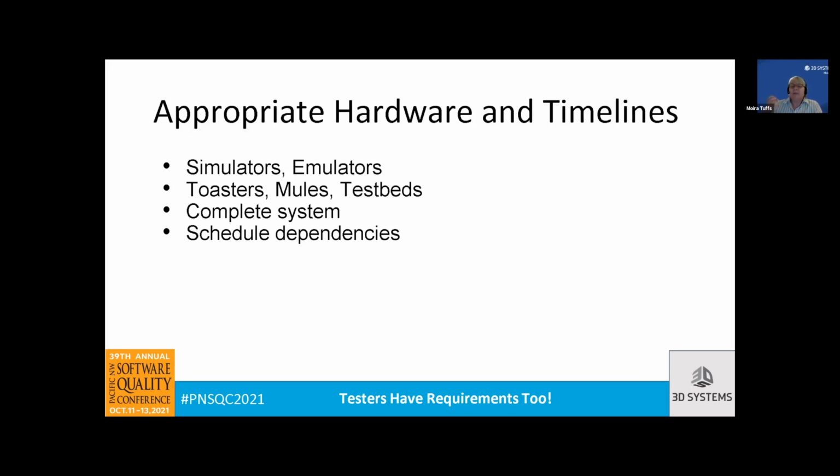So early on, we said, well, just give us the toasters and we'll hang the Z-axis off it, and we can do our fixture testing on that. So that's what the mules were. And then the test beds are really an extension of that. Test beds are really early printers, no skins, no doors, very safety conscious, being aware of where things are. But yeah, test beds are from that scenario that way.